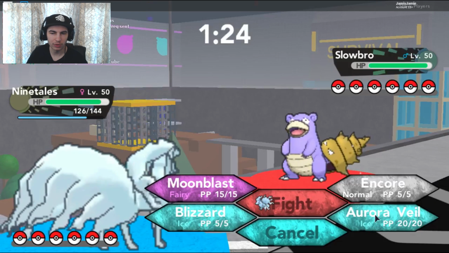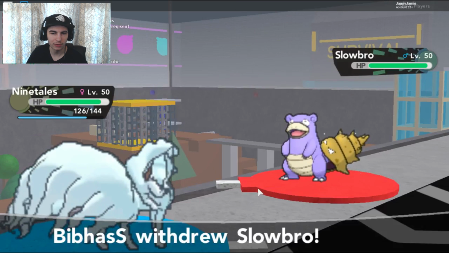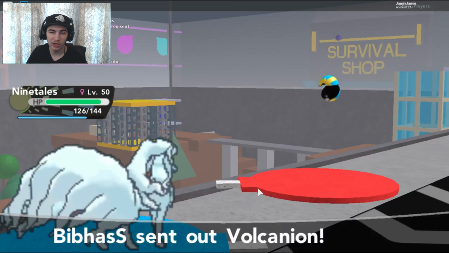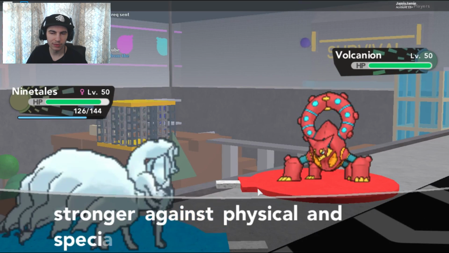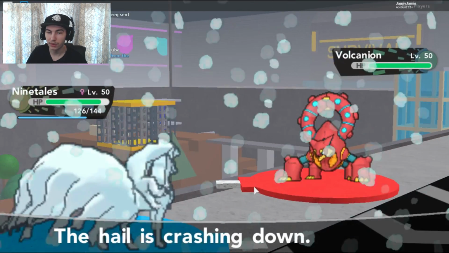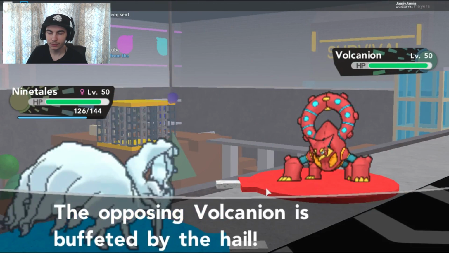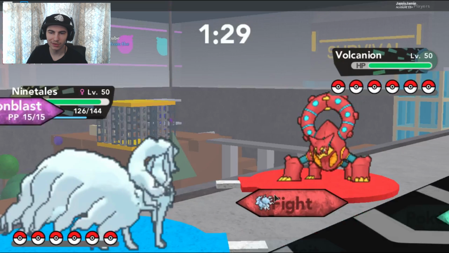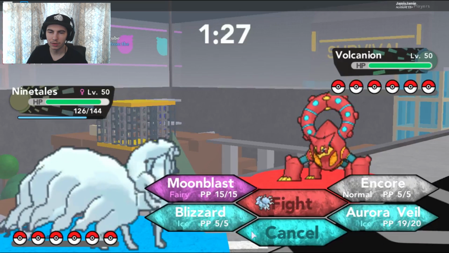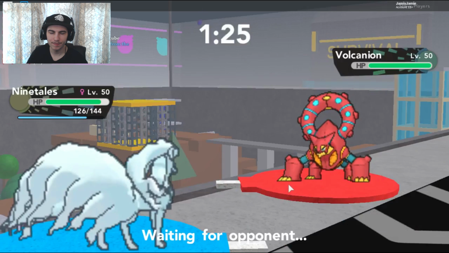Okay, we could just Encore him into that, but let's go for the Aurora Veil, see what he does. Going to withdraw the Slowbro into the Charizard, I would assume. Volcanion, never mind, get my Aurora Veil off. He's going to resist both my moves, so probably not a good idea to stay in. But oh well, Blizzard. See what it does.